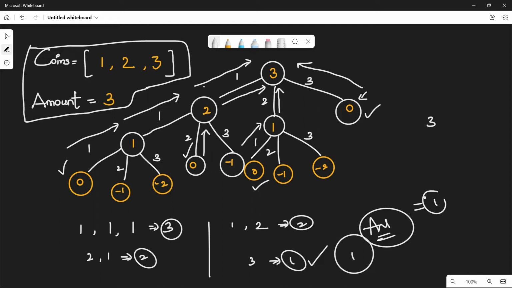After some time, if I give you the same input with the same coins and the same amount, and I ask you what is the answer, you will obviously say it's 1, right? Because you have done it already.